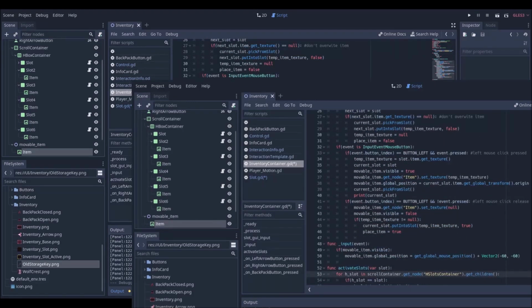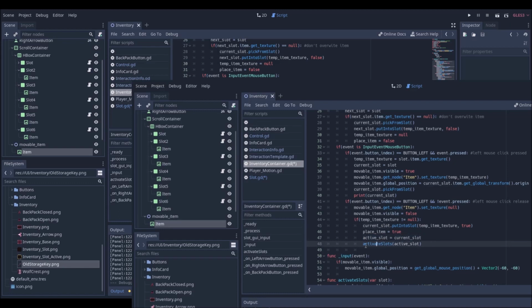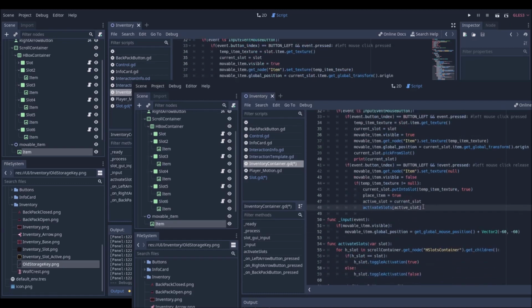And now to call this function, I'm gonna go here when I'm placing the item and set the active slot to the current slot, and then I say activate slots and I activate the active slot.